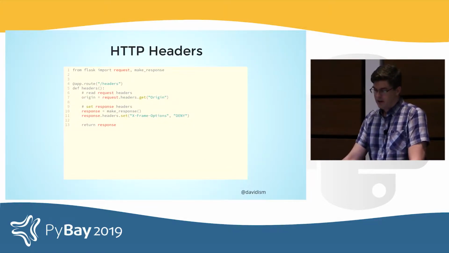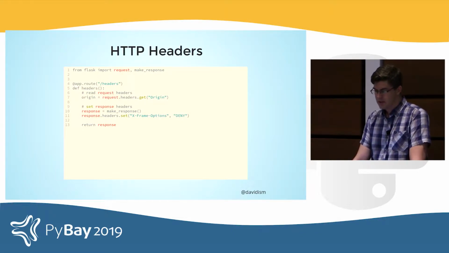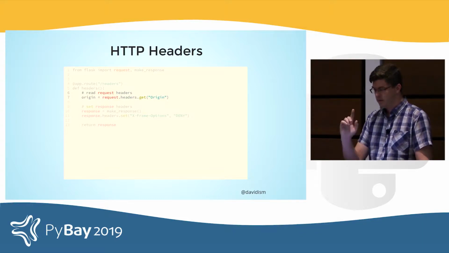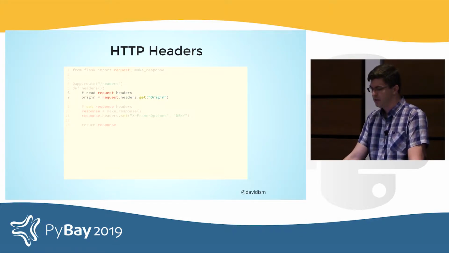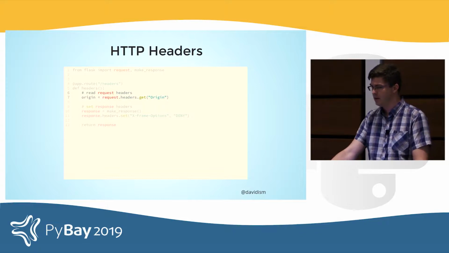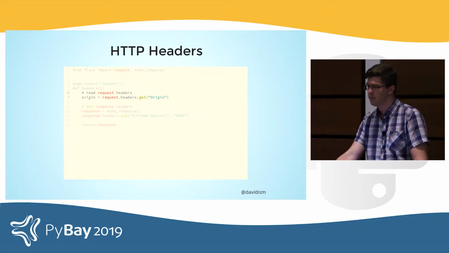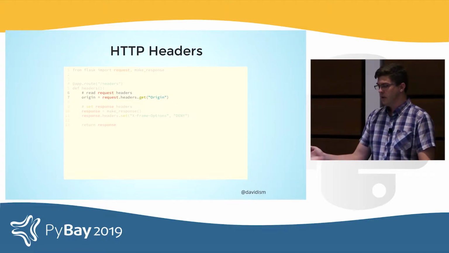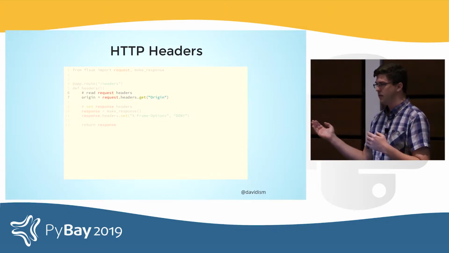So within Flask, you can read the incoming request headers from the request.headers dictionary. And unlike curl, which I showed above, when a browser sends a request, it adds an origin header, which says what domain the request came from. JavaScript code can't set this manually, so browsers are basically ensuring that your application has some information about where the request really came from.